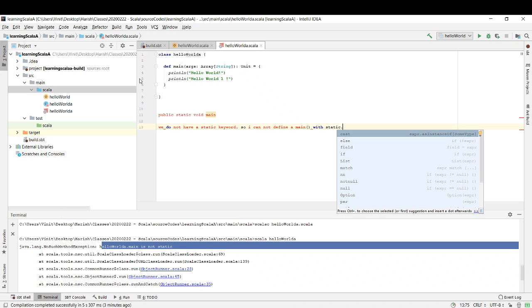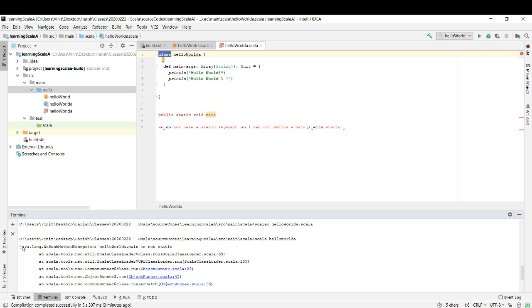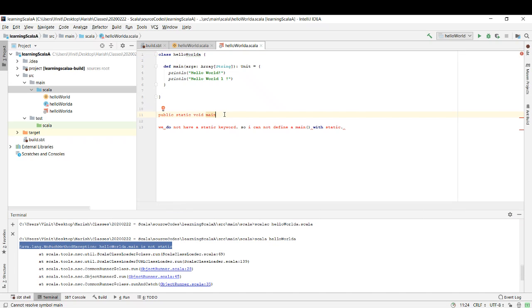So this is a deadlock. If I create a class and try to execute it, Java gives an exception that the main method is not static, because Java always expects public static void main. Java wants the main method to always be static, but the problem is we do not have any static keyword here.